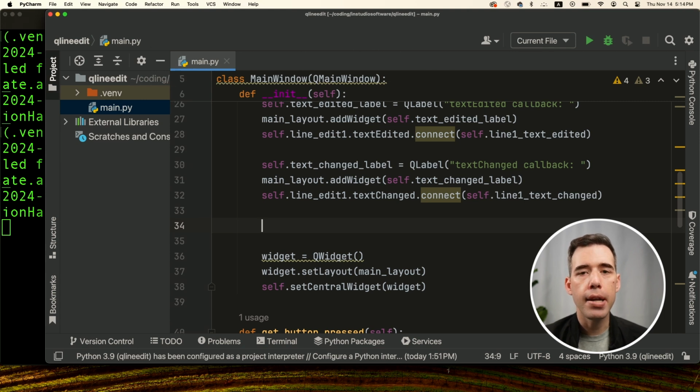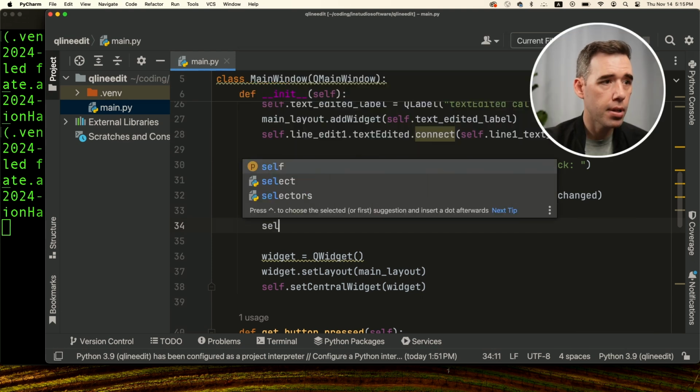The editingFinished callback is called when the line edit loses focus. What that means is generally if the user clicks on a different line edit or item that can take focus. And the other callback function, returnPressed, is, as you can guess, when the user presses the return button or the enter button. So let's see these two in action. I'm going to create a new line edit as well as two labels, and we're going to update the labels when each of the different actions are called. So let's get to it.